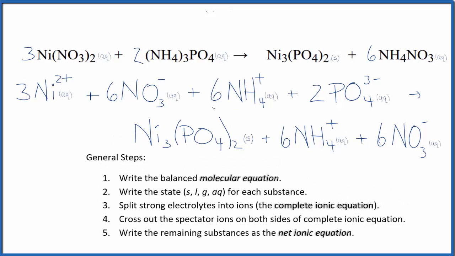Now we can cross out the spectator ions. They're on both sides. So in the reactants on the top, we have six nitrate ions. In the products, we have six nitrate ions. They're spectator ions, so we're going to cross those out.